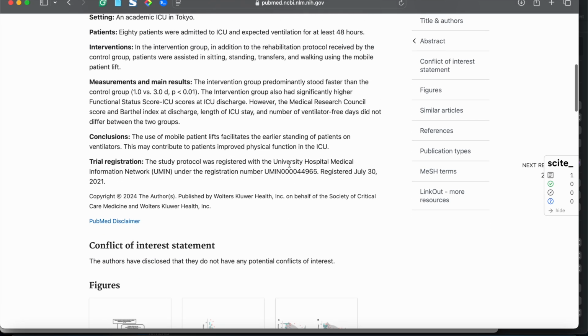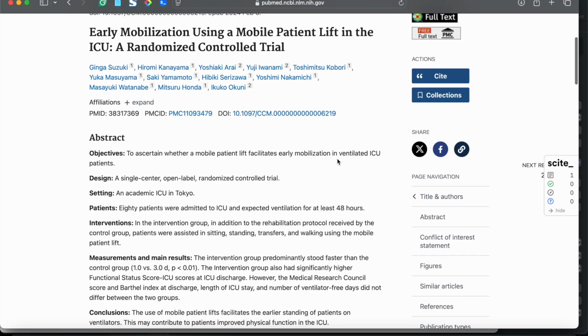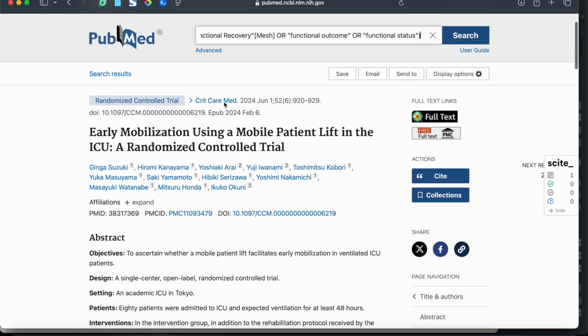The next thing I will look for is the outcomes that have been looked at. Say, for example, I'm focusing on mortality. Is mortality given or not, or say, is functional outcome given or not, and what method has been used? I can see the functional status has been given by some kind of a scoring system, which looks good to me. Next, you can also look at the journal it has been published in. It has been published in Critical Care Medicine, which is a pretty good journal.